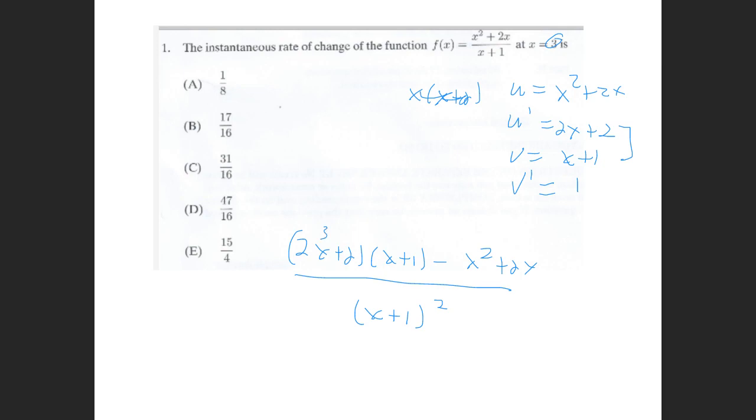I'm just going to put 3 in here. So that's 6 plus 2, that's 8 times 4 minus 3 squared is 9 plus 6, so that's 15. And over here, this is going to be 4, so that's 16 on the bottom. 32 minus 15 is 17, so letter B, 17 over 16. So on problems like this, I always made you simplify everything out, right? You don't have to in a problem like this because it's multiple choice. You get it to the point where you can plug your number in.